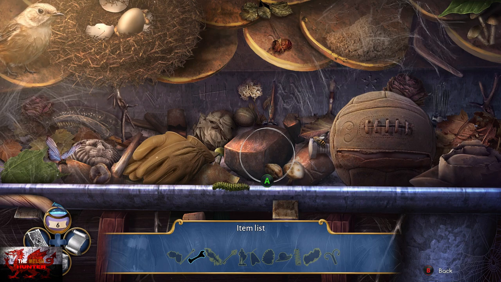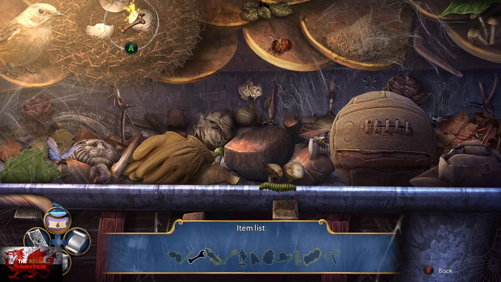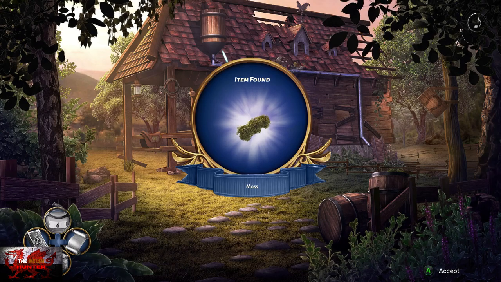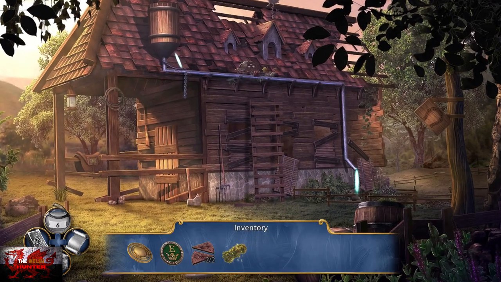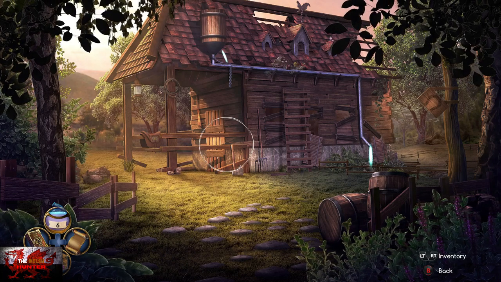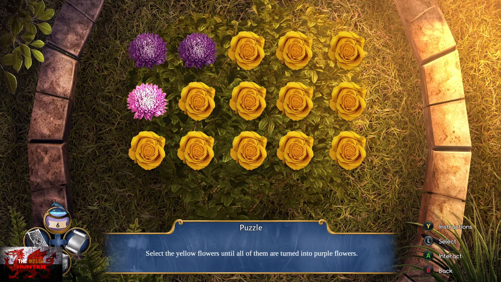Yeah, after I got all the hidden object puzzle-related achievements, I kind of got lazy just spamming everything. But once you have found everything, you should have some moss, and now we can go to the right-hand side where the water's flowing down, and we're going to interact with those red flowers from earlier to make them purple. And this is how to do it then.